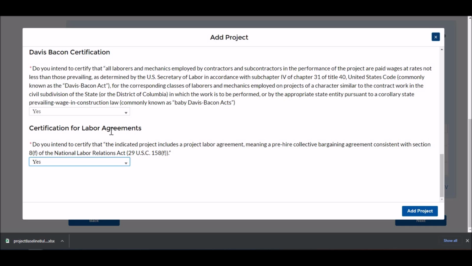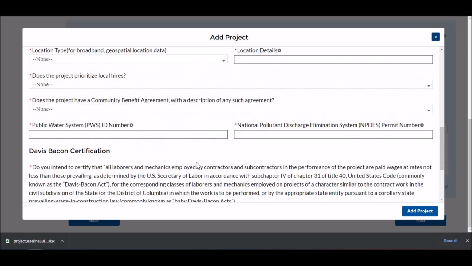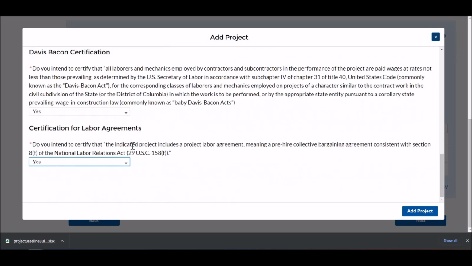It's important that when creating projects via bulk upload for infrastructure, recipients remember to enter in individually these projects using the edit function that I went over earlier in this video, and manually complete these fields. They cannot be completed through bulk upload.